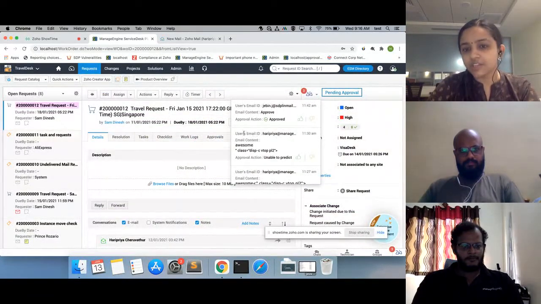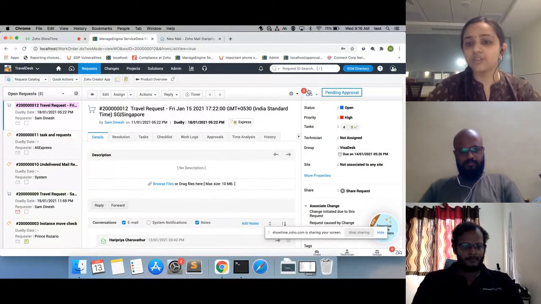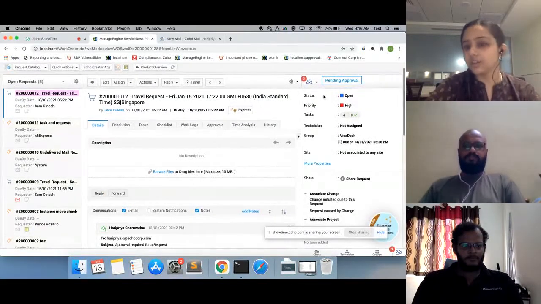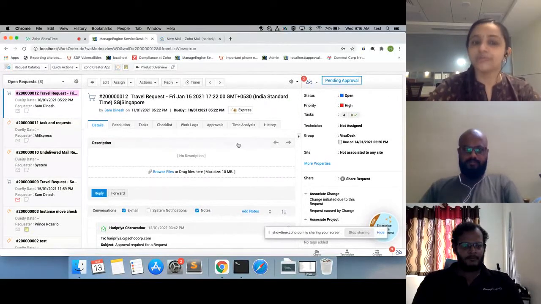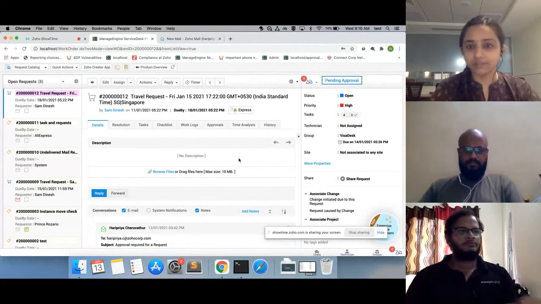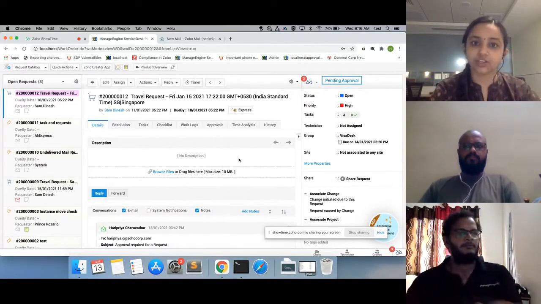So this is how it gets printed. It says that the particular ticket has been approved. So the email content which I gave was approved, and with this keyword it was able to understand that the approver is ready to approve the request, and on his behalf, the request will be automatically approved.